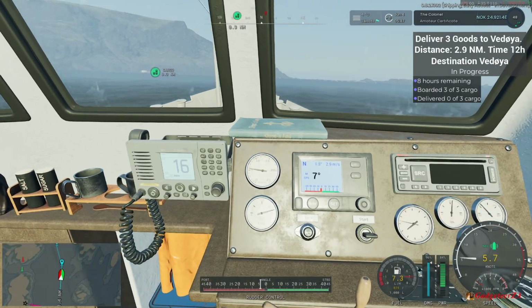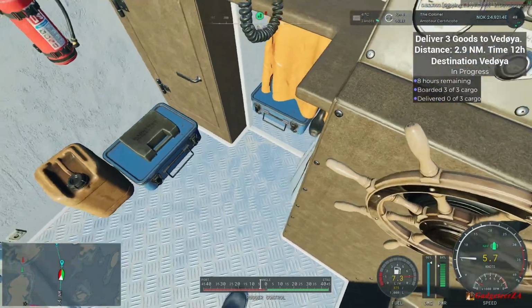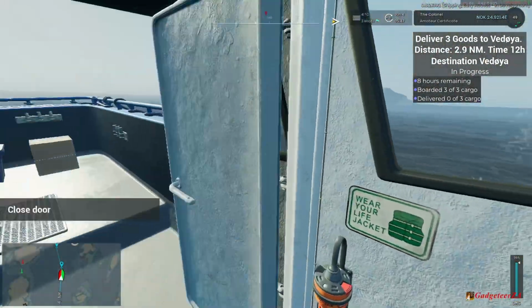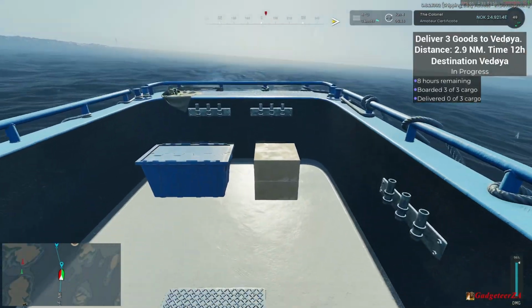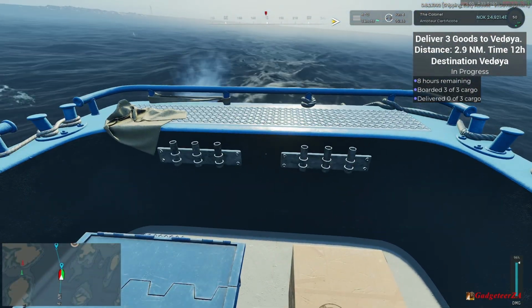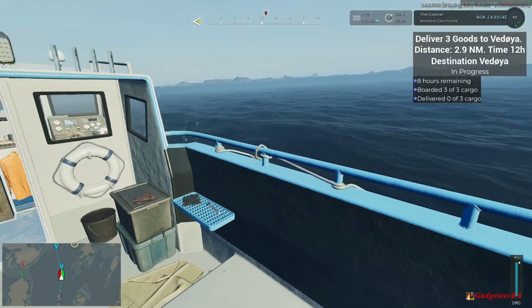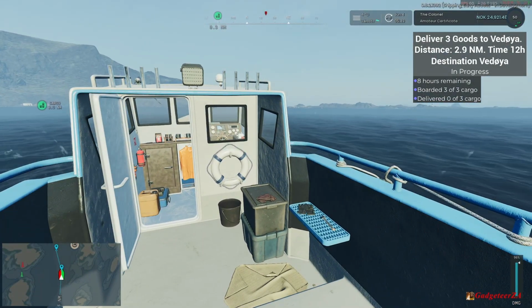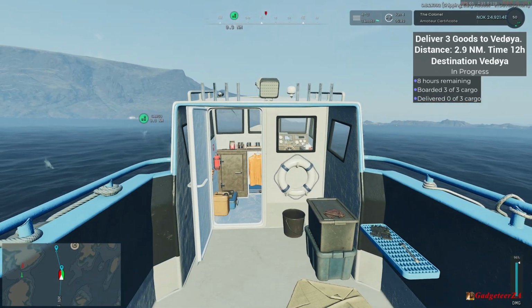So yeah, there's that. You can now leave the driver's position. If you press F, you've left the driver's position. Now you can actually walk around, and I can go on deck. So this is where you'd be, for example, going to the back to go and fish if you needed to, or do bait, or whatever else the case is. But again, look at that motion. The motion is quite realistic, actually.